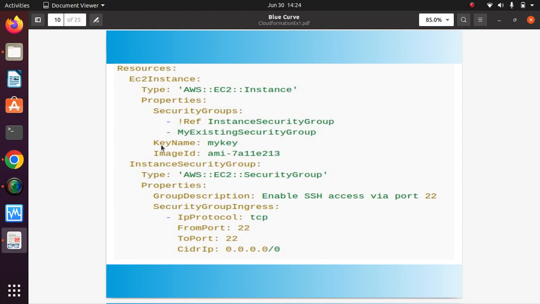If you have any key created by yourself, then you have to mention that key name here, otherwise the instance will not be launched. Okay, and the image ID and everything we can define here. So according to that, it will create the instance. So we are actually launching an EC2 instance according to these properties.